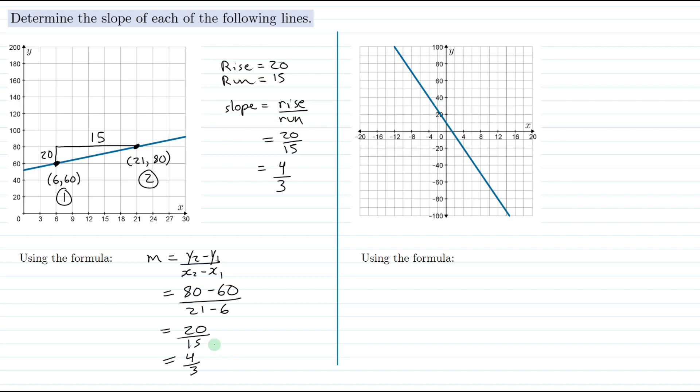Now let's move on to our second line. Again we need to pick two points on this line and find the rise and the run to get from one point to the next. I'll choose points that are easy to read again, points that are on the intersection of grid lines. So negative 4, 40 is a good one, and 8, negative 50 is also a good one.